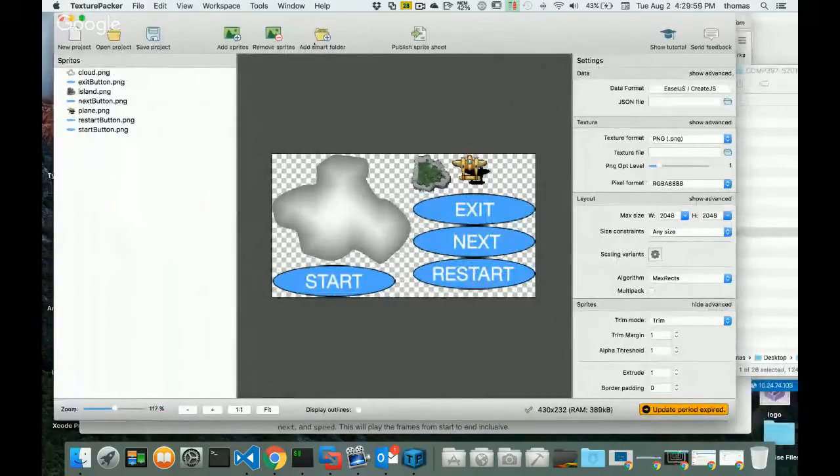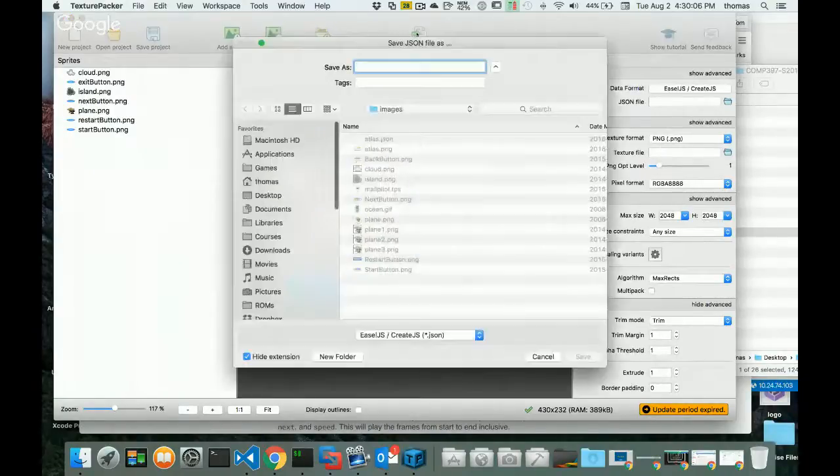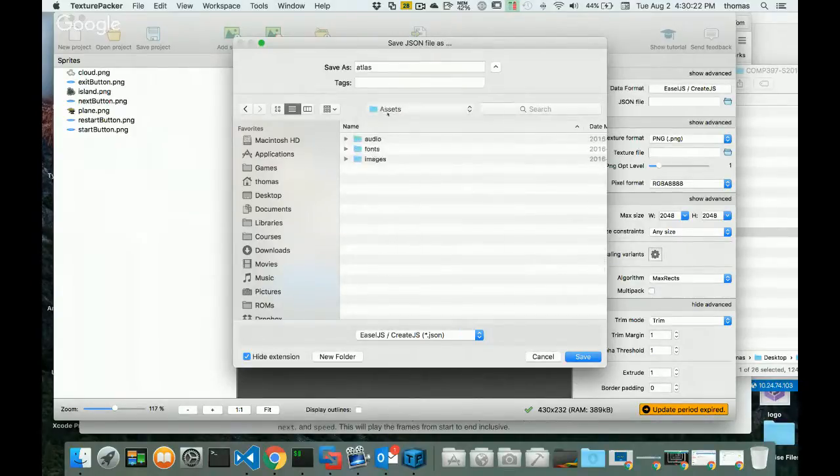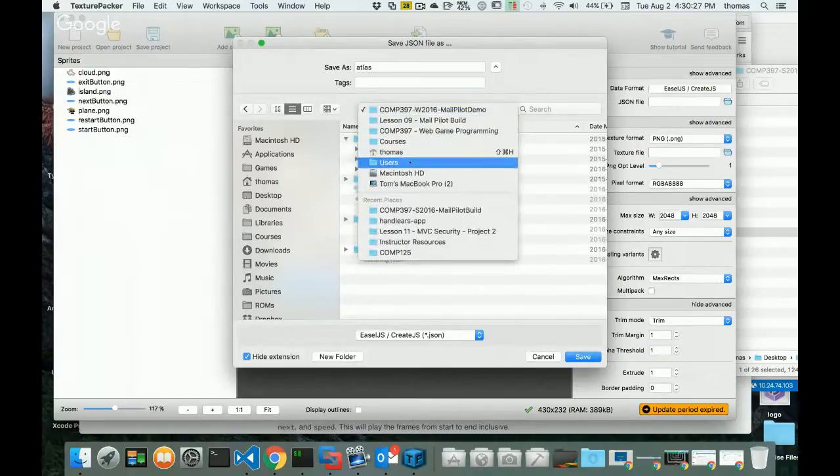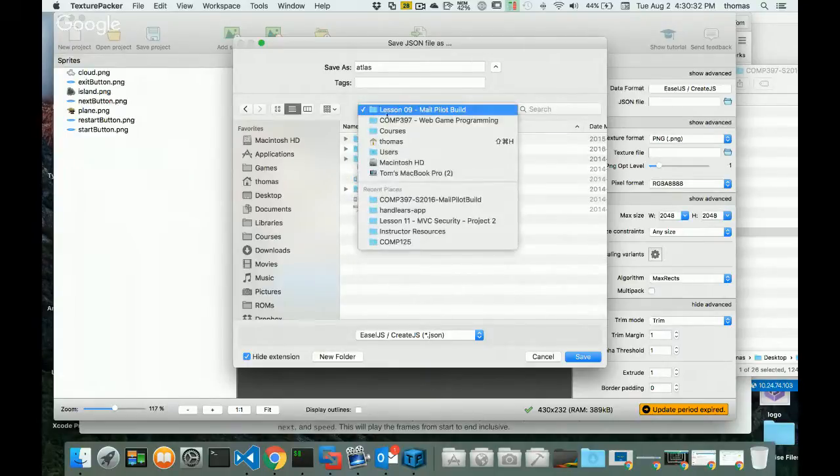And what I want to do is publish this sprite sheet. It's going to ask me some names. So if I click publish, it's going to ask where I want to put this thing. Well, I definitely want to put it under assets images, where I got this thing, so it's on the same map. Now I already have something called Atlas, but I'm going to call it Atlas for now. I'm going to overwrite my images. Just to be sure this is the right one, because I don't want to overwrite something that I already did, let's keep going out here one more time. So let's go to desktop. Yeah, see, it's not in the right place.